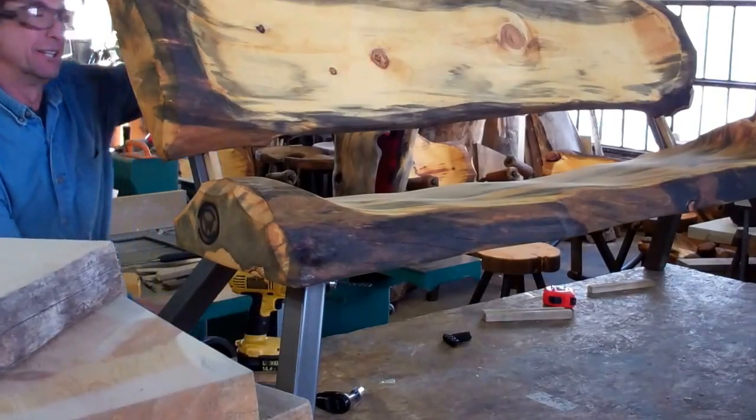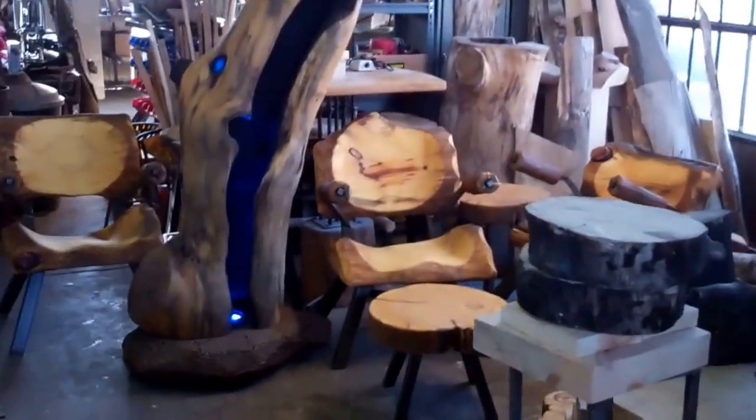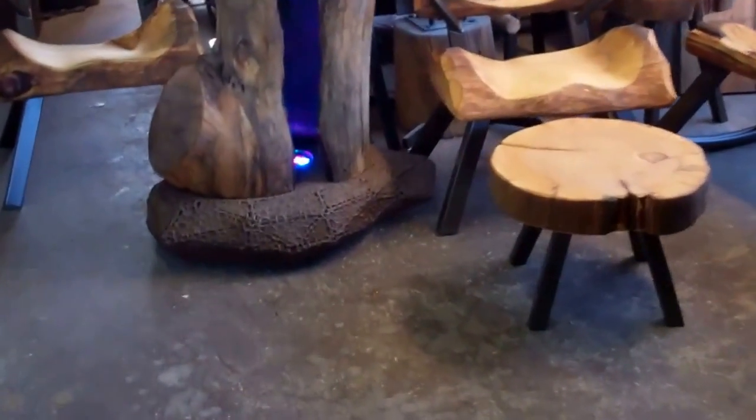Check this out. You remember that log light, right? Well, as soon as I'm done putting together the rest of this order, today's the day we finally get to deliver this thing.